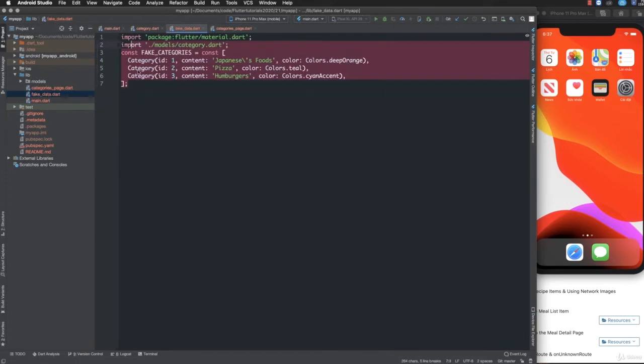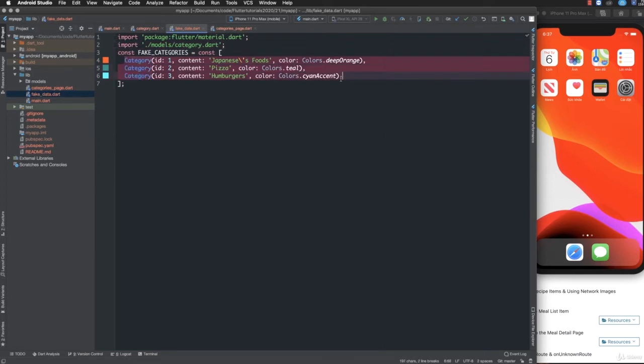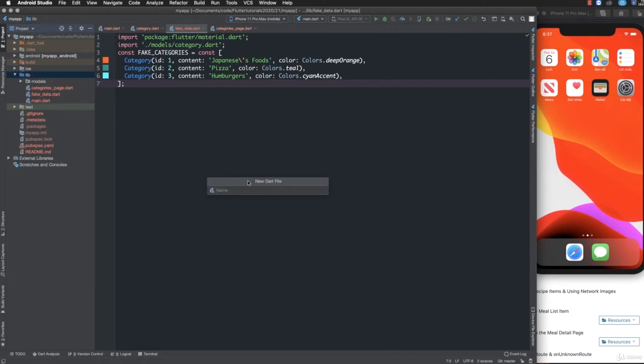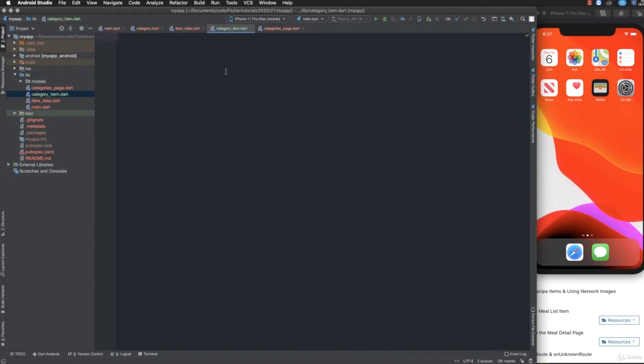Okay, so we move to fetch data, and in the fetch data we have some category objects with ID, content, color, and we define a Dart file. The Dart file here is category items. Item means every cell in the grid view.